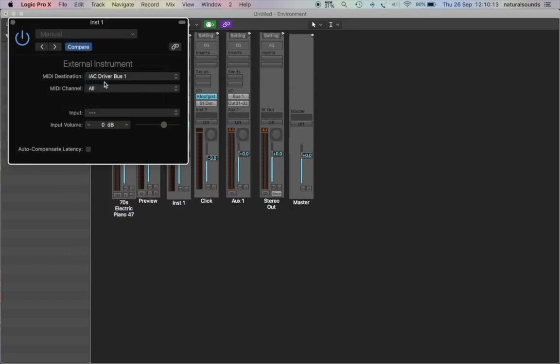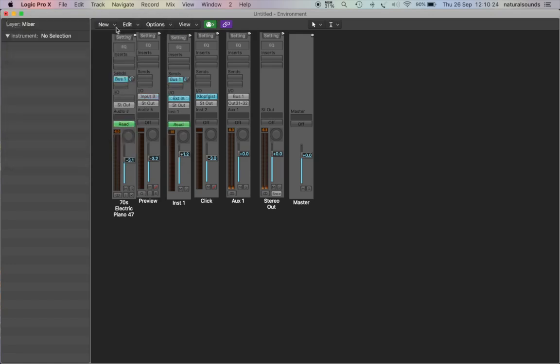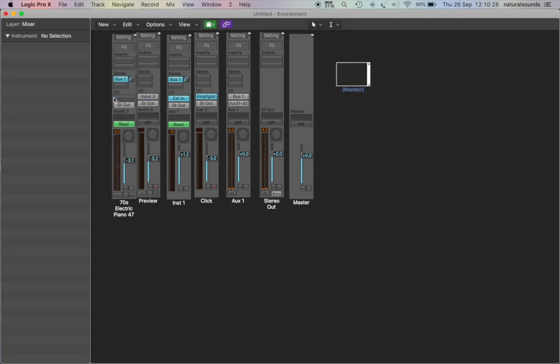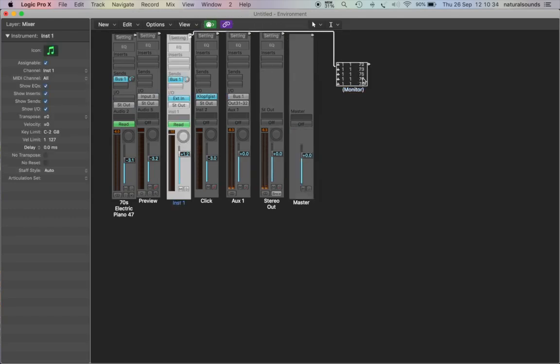So in order to see what these devices generate as MIDI, we're going to need to set up a thing called a monitor object in the environment. First I'm going to select MIDI channel 1 in the MIDI channel list in the external instrument. Go to New and choose a monitor. So this monitor will show us the MIDI data that's being generated from the modulator. So I'm using a cable to connect to the monitor. As you can see, I now have my MIDI channel 1 data byte 1, which is the modulation wheel.